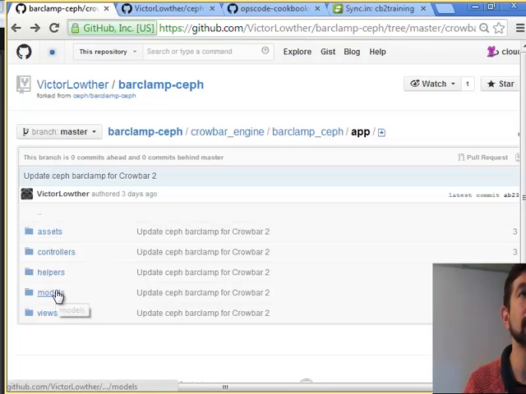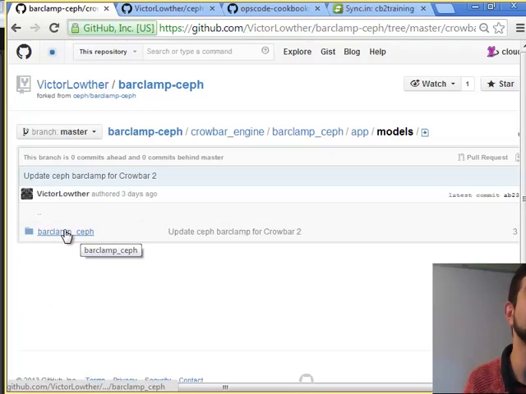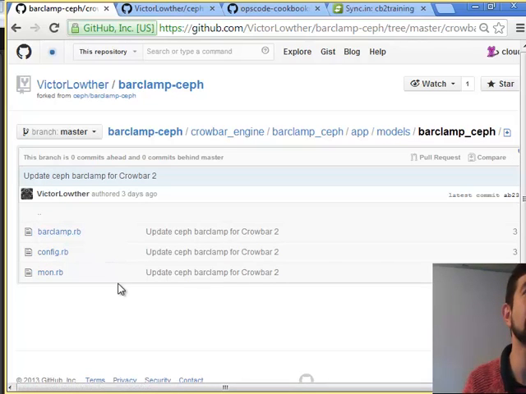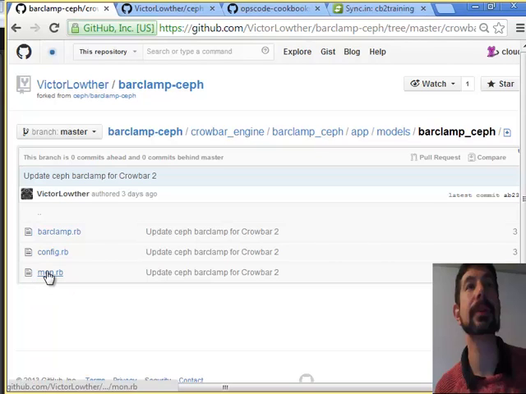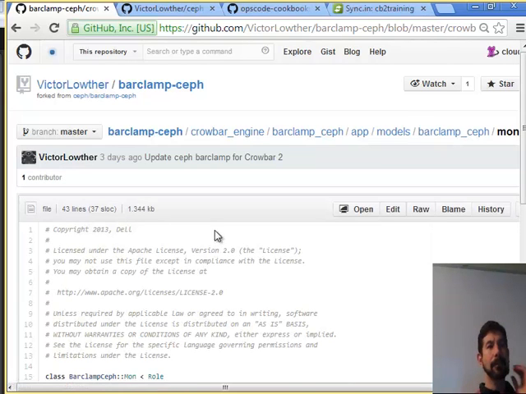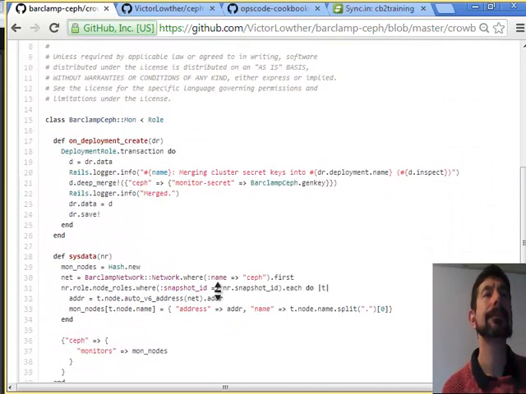Okay. Models are the place where we actually have most of the action that you would need. You can write a barclamp without doing models, but if you want to do any of the overrides or changes, then you'll definitely need to change the models. Generally, if you have schema associated with a barclamp, that's through the models. You definitely need a model then, but you also need a model because all the models here are actually the subclass role, and they exist so I can customize the behavior of any given role. Like we're looking at the mon, all the mons need some custom behavior, and this is where you implement it. Right.